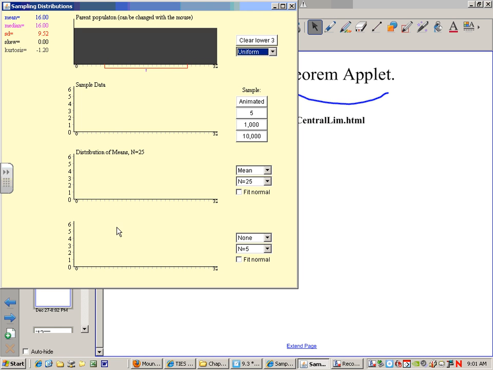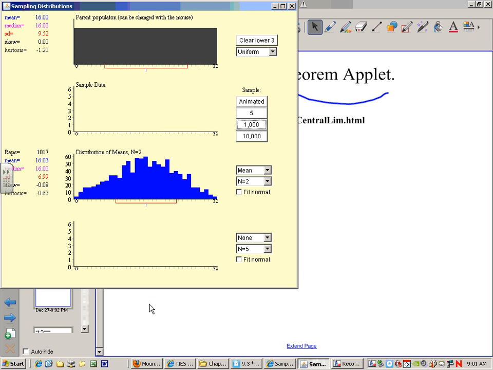Now I'm going to switch to a uniform distribution. So this is where the probability is the same all the way across. If I start with an n equal to 2, pick 2 data points and plot it, pick another 2 data points and plot it, and we did this, say, 5 times, that's not looking normal at all. If we did 1,000, that's not looking normal. It looks like it's more likely to be in the middle, but it's definitely not a normal curve. If we did 10,000, you can see that it almost goes straight up and straight down. So this is not normal if it's 2.